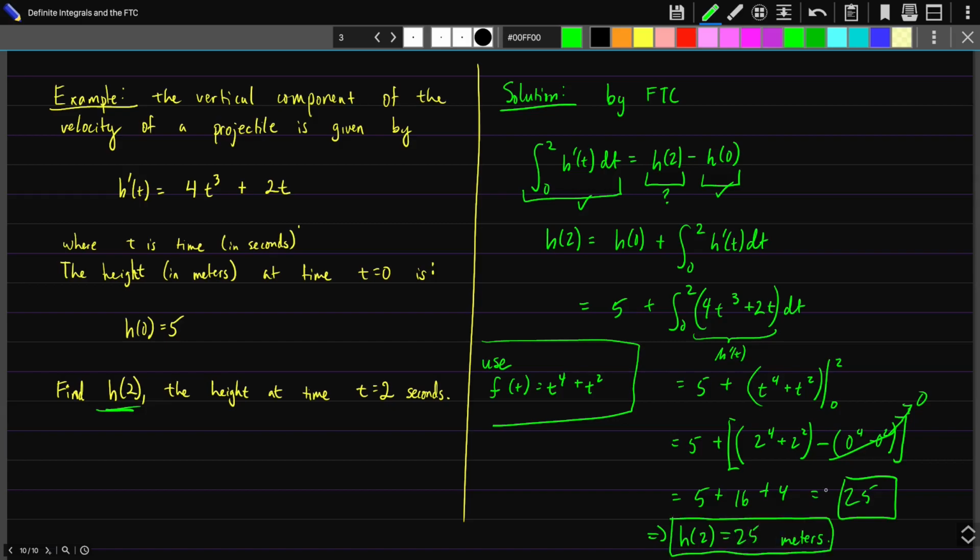And one thing I want to point out about this problem is this derivative is really weird. It's got a cube in it. That's really not how most projectiles or rocket ships or other common velocities behave. So even though we're not really able to apply any sort of physical intuition to this problem, calculus still gave the answer just fine.